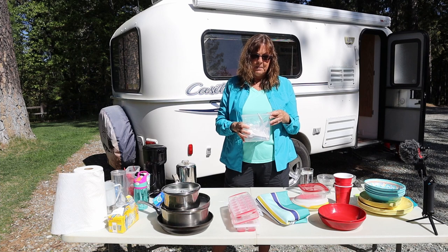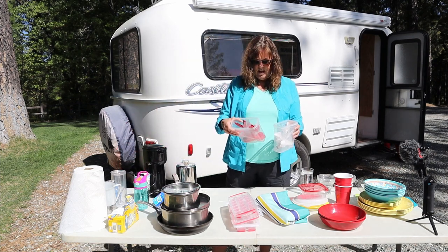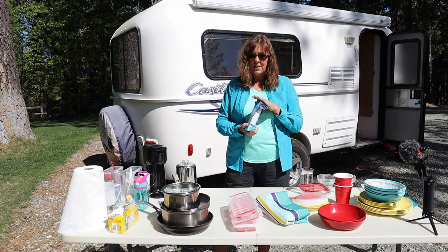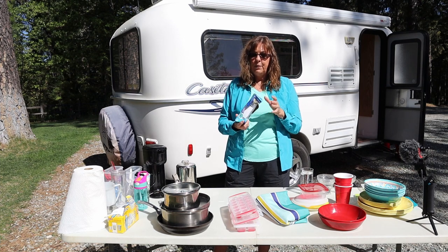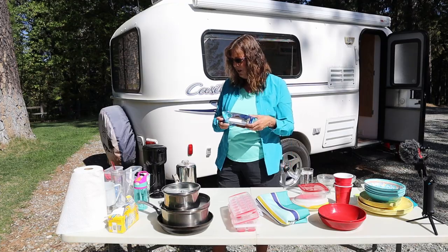Otherwise I would have glass — I love a glass wine glass, but this really works for the situation. Plasticware — we love it. We use paper plates a lot too, and I fill these little containers with knives, forks, and spoons. Also different sizes of plastic storage bags — the one-quart is the one we use the most, and probably after that a gallon. If we only ever had quart bags, we'd be just fine.